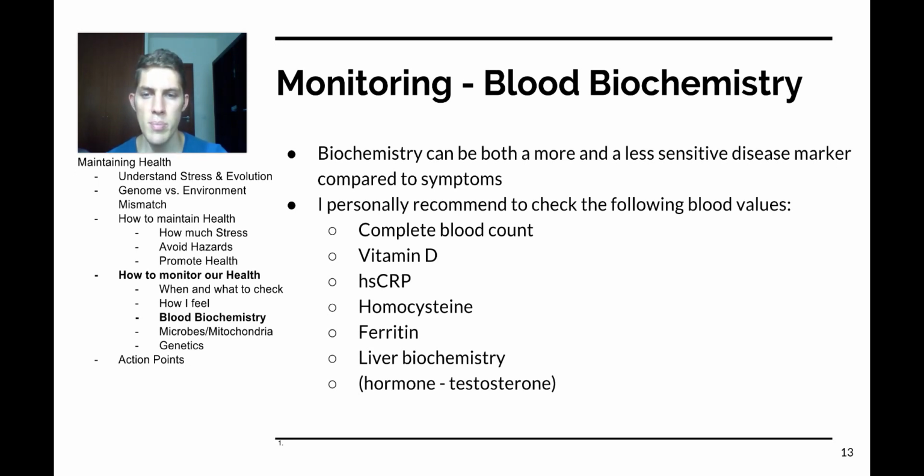All these tests are cheap. So if they are not covered by your insurance, you shouldn't pay more than around $150 at most. You should be able to get them for between 50 and 100. I've also included here a hormone, testosterone for males, in particular because I have found it to be a good marker for overall health. So if this is on the higher side, it's a good marker for wellness.